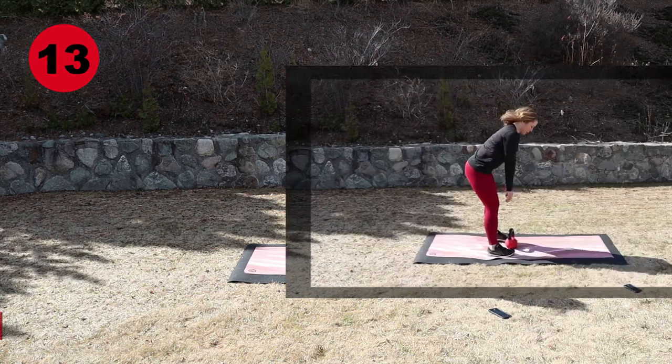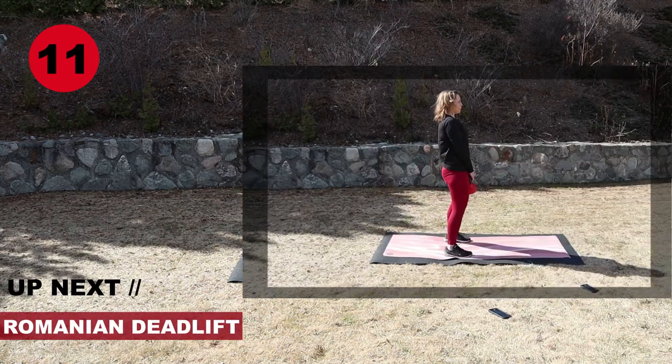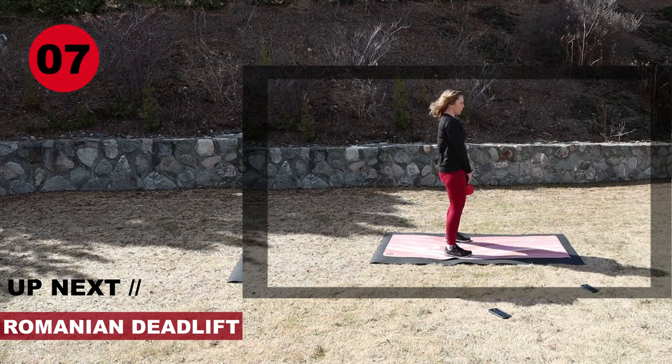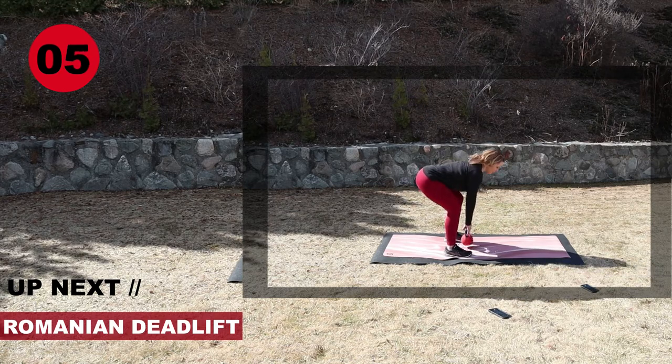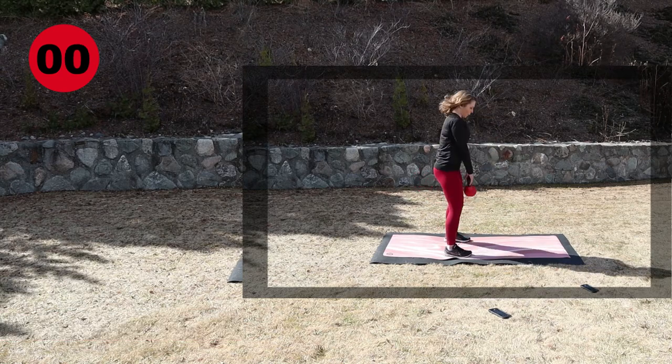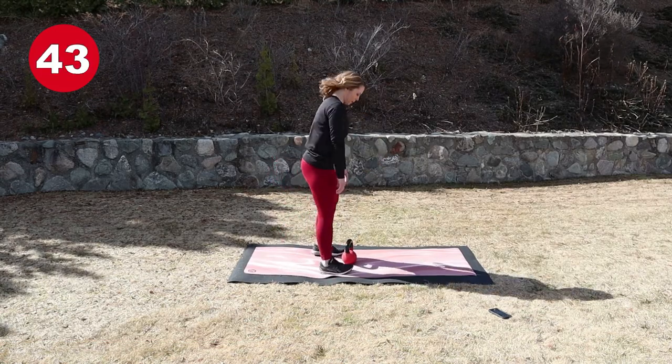Let's place that kettlebell down in between our legs. We're gonna go into a deadlift. So make sure when you go into your deadlift, you're hinging at the hips, driving your hips back, bending through the knees, and you're gonna pop up through the glutes and push through your hips and your hamstrings.